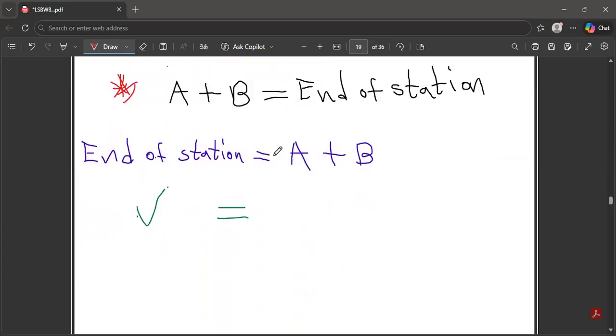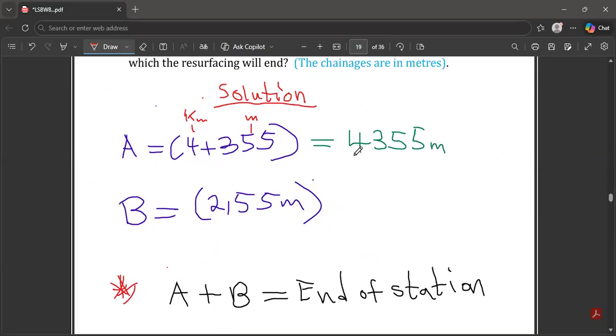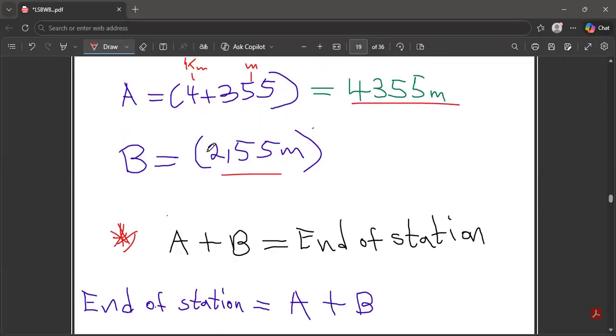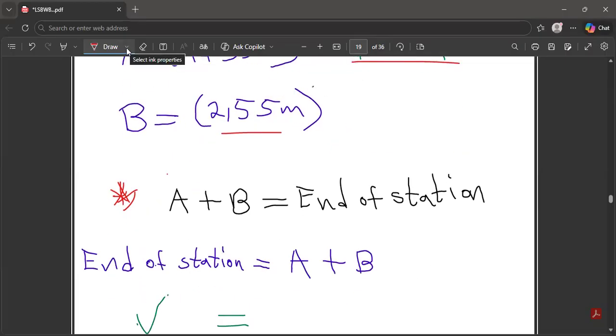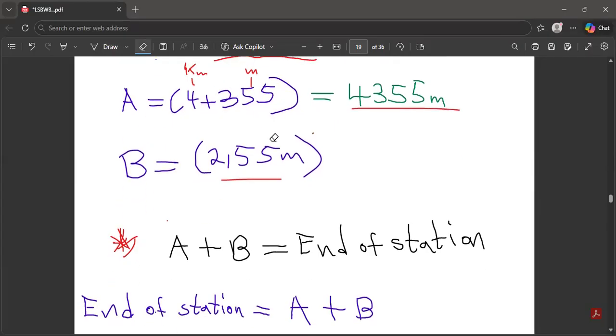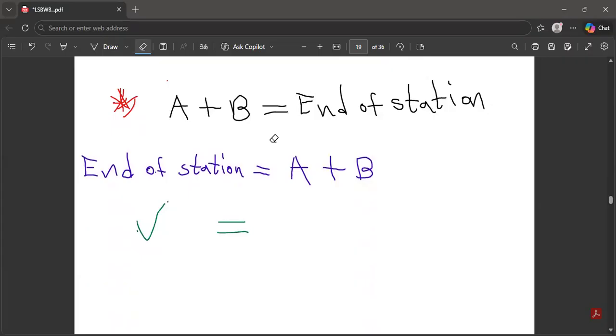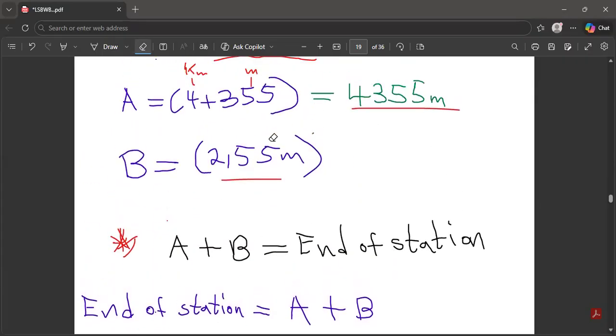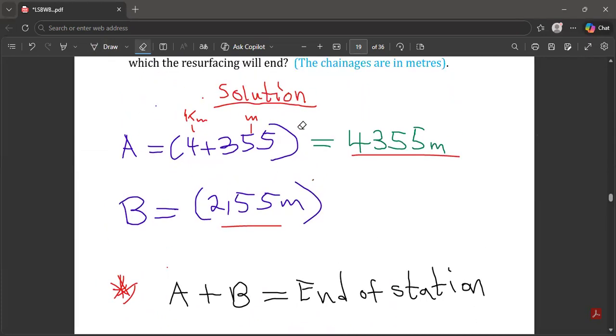Okay, so let's proceed. So now that I'm done converting, these are the two values that I will use. Then later I can bring it back, where the question said that you want the answer in the form of a chainage. Better still, we can choose to work in chainage form so that we will be on a safer side. You can also choose to work that way. So you can just be flexible to make life much easier for yourself. Anyone you wish. But just adopt this method. In our next example, we'll use the other ones.